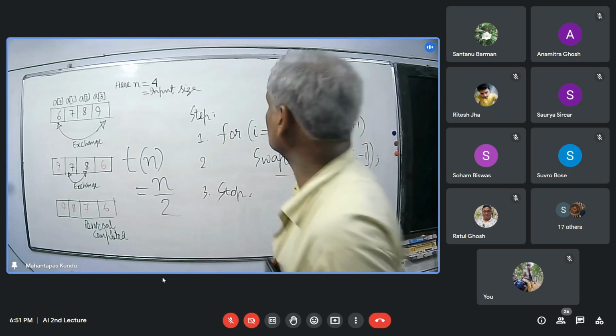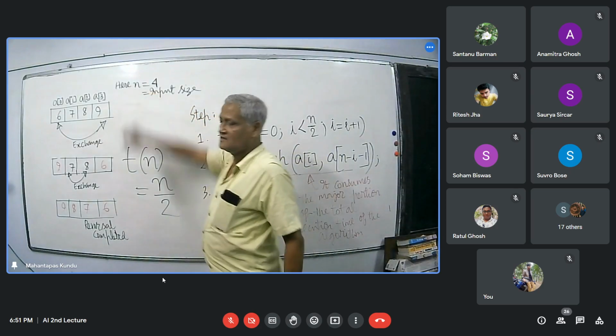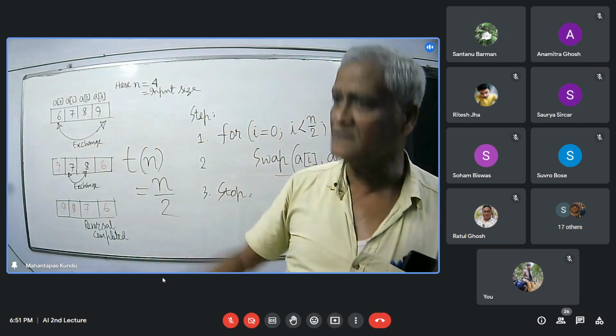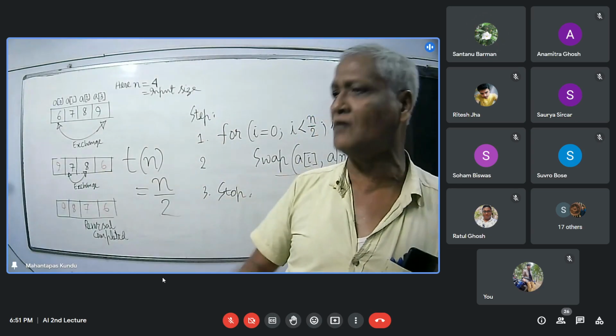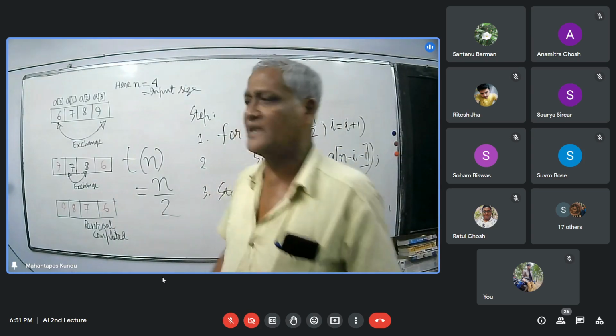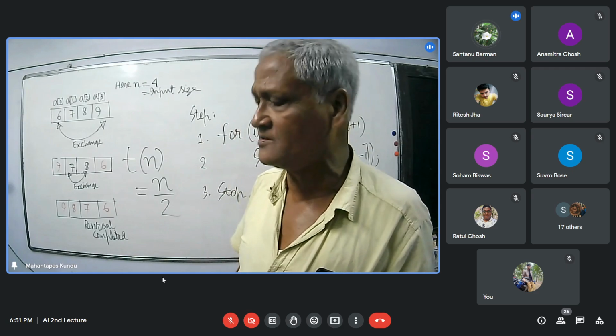What is the input size? Input size is n. The longer the length of the list of numbers, the longer the array, the higher will be the execution time for this algorithm.